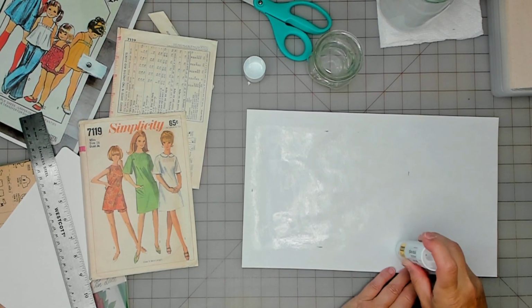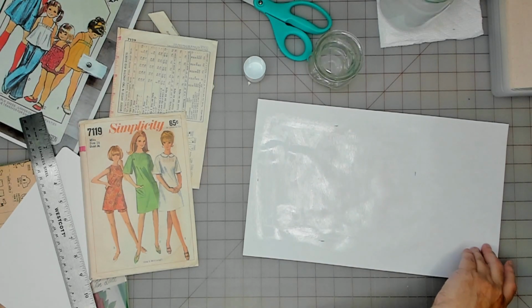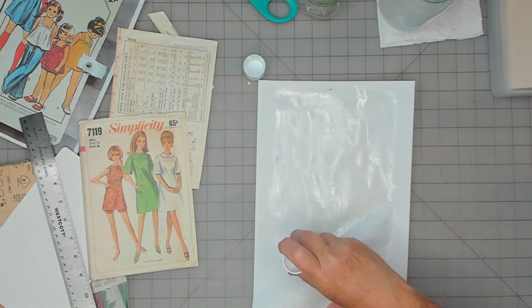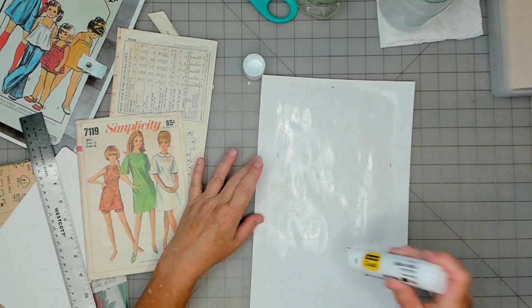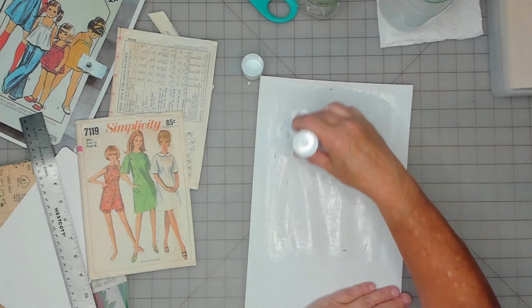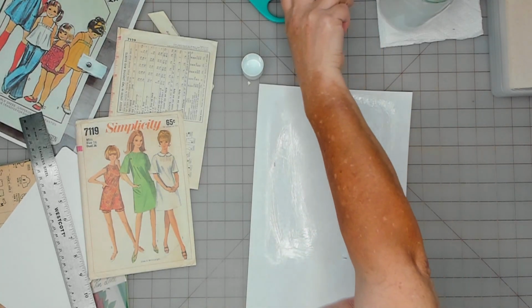Kind of hard to see with no light today. Just trying to see if I got everything. If you go every direction, kind of like a figure 8 and then double back, you can kind of get everything usually. Okay, I think I got it.